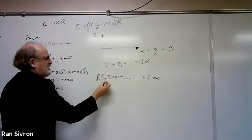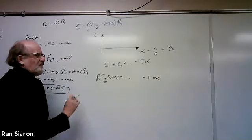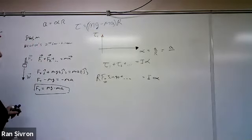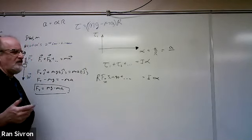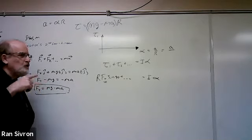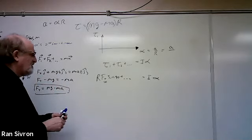Well, I can find the tension fairly easily. That's right here: mg minus ma, multiplied by the radius. That's easy. But now I'm going to look at that torque one here. And that's really important, because that torque one may not be the only torque. Think about it for a moment. We always have some other stuff going on. Unlike 2AG, where we're trying to see the general idea, here we are taking into account terminal velocity, friction, losses, all those kinds of things. So think about it for a moment, and then, hey, there could be a torque counteracting that rotational thing called frictional torque.